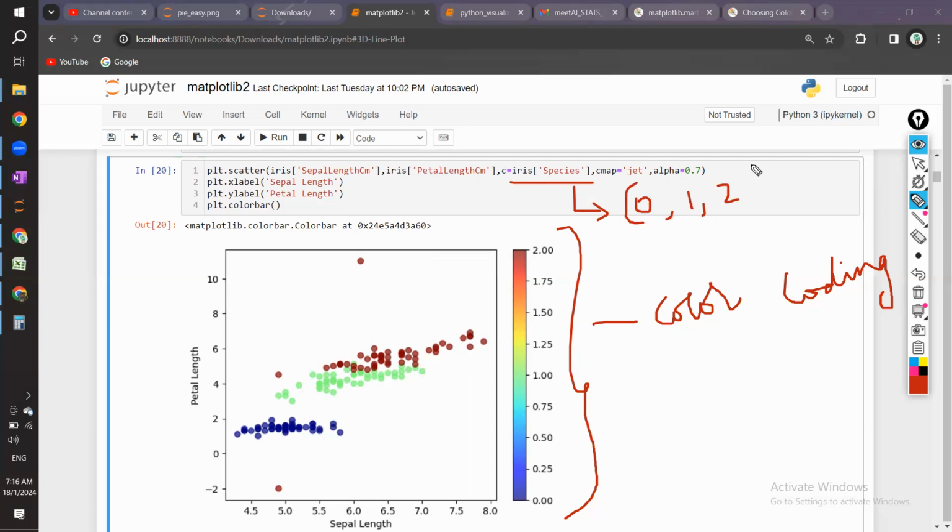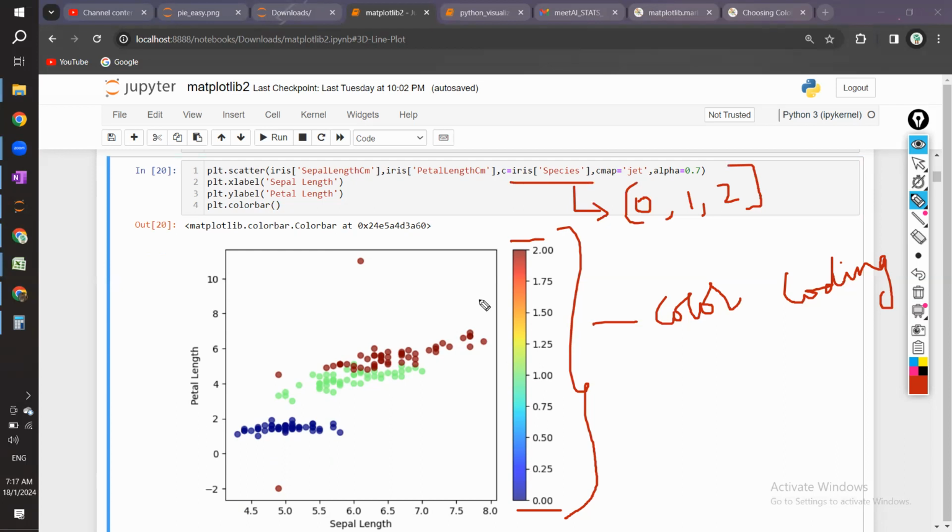Agree? Setosa, versicolor, Virginica. So using this, I'm applying the color coding. That's why it is starting from 0 all the way to 2. Now it is giving colors also, so 0 has some color, to differentiate between different values.